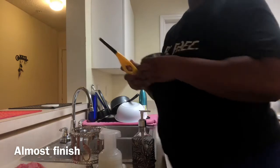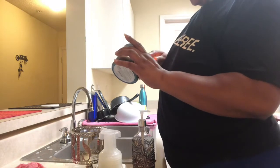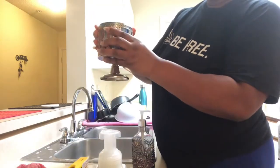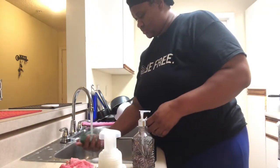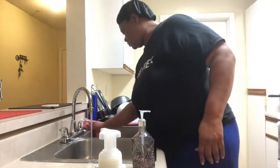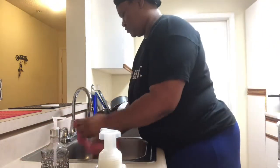My kitchen is really not matchy-matchy. It's just what looks cute and, you know, presentable and just looks nice. You know, because my little rugs, my little, not rugs, oh my God, my little hand towels I have on my stove are black, white, and gray. Now my little Keurig is red, but I don't have no color theme for my kitchen. Just whatever looks cute and neat. Oh, I think I'm almost finished, y'all. I don't know. I can't remember.